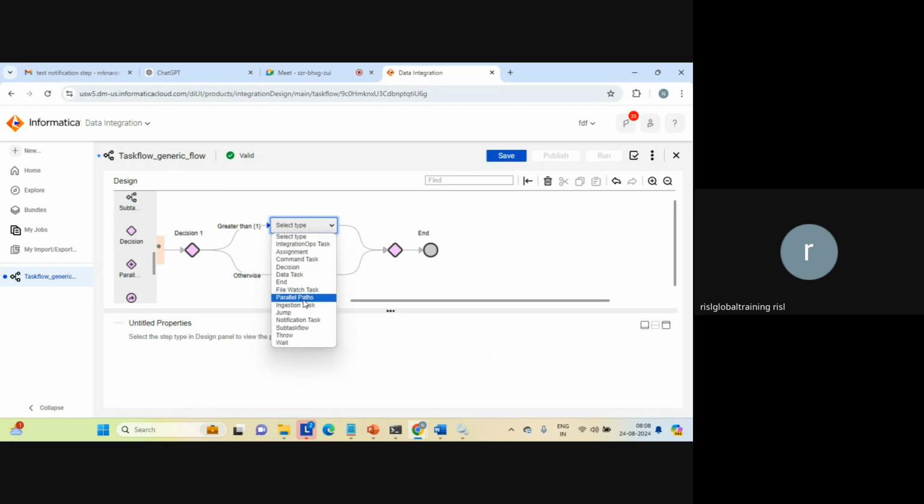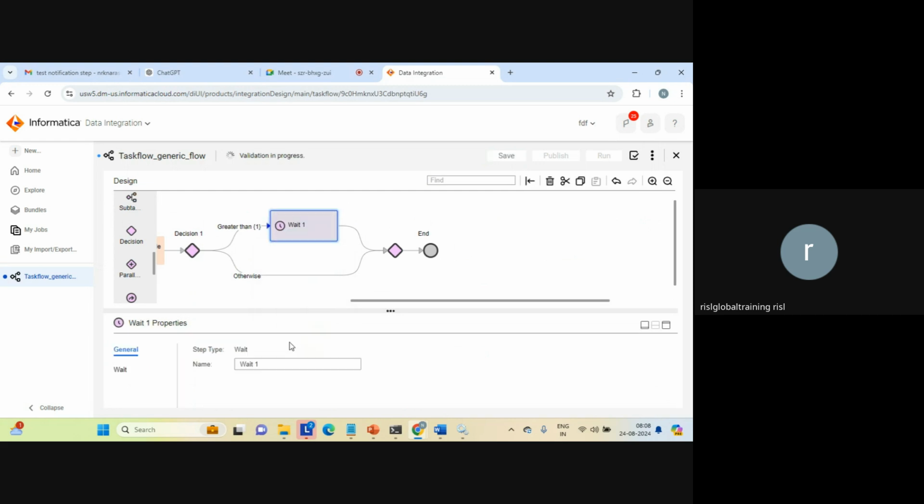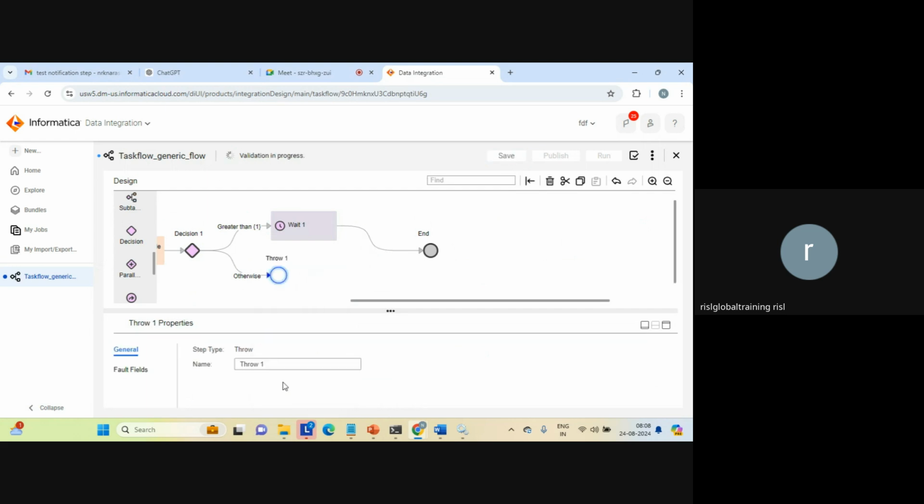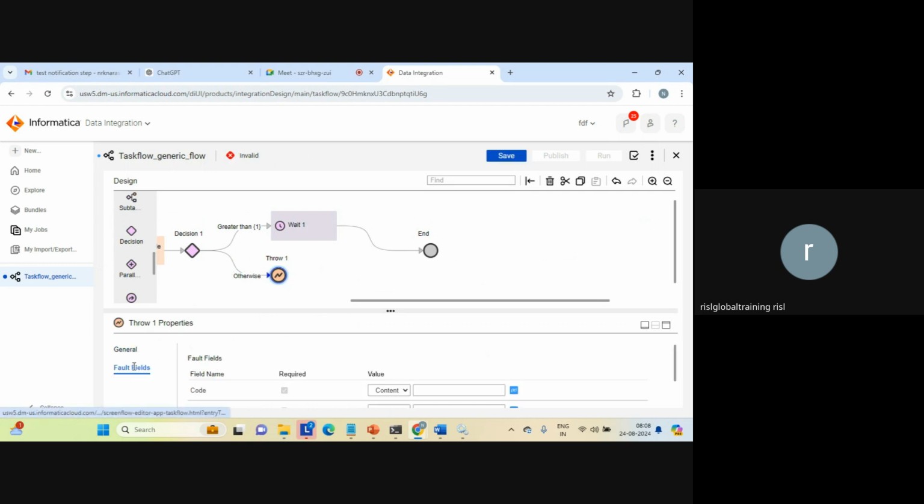Or we can also throw an error message or wait for some time, whatever you want. So wait for some one minute or one second, whatever. Otherwise, we can call, let's say, throw. We can throw an error message.